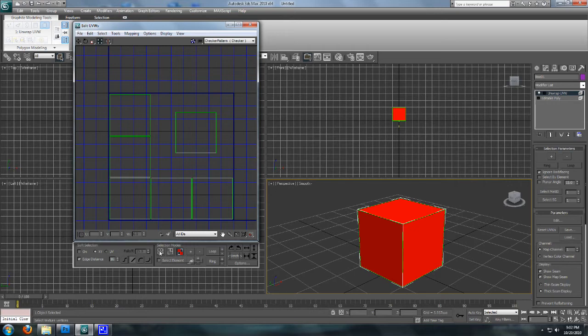So down here you have the sub-objects, or what are these called? Vertex, edge, and face. So these are the various vertices. You can click dot by dot, and same as in the editor, Control-click to select multiple. Same thing with edges. And then this one selects the faces themselves.